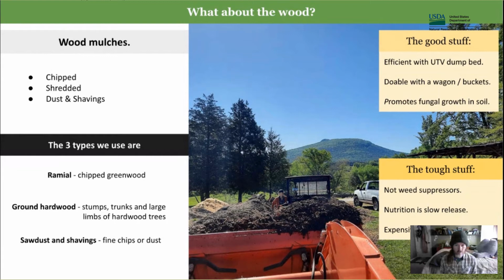So on the plus side with these bulk wood mulches, it's pretty efficient to put them out using a UTV or utility vehicle or something like that, particularly if you've got a dump bed. It's really not too bad to do it with a wagon or with 5-gallon buckets. We've covered quite a bit of ground that way.